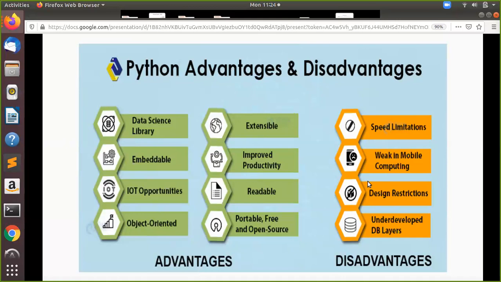Obviously, if something has its advantages, it will have its disadvantages. Basically, if I write a 1,500 line code, or 15,000 line code, after a certain limit, after a certain number of line statements, your speed will reduce. Your speed will constantly reduce. This is a big disadvantage, but we have a solution for it. You can use Google Colab. You can use some other cloud system to work around speed limitations.